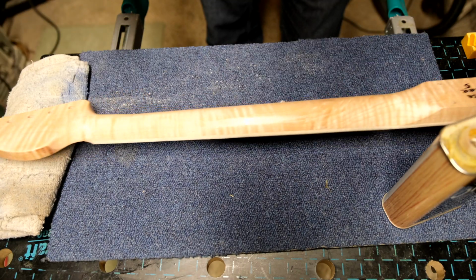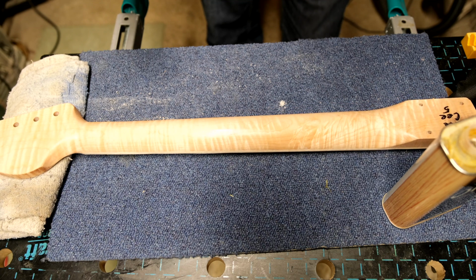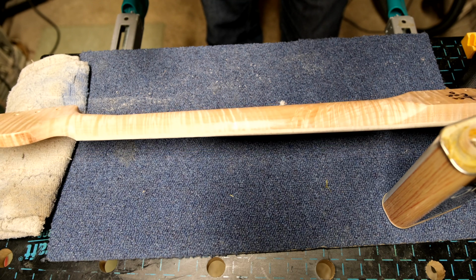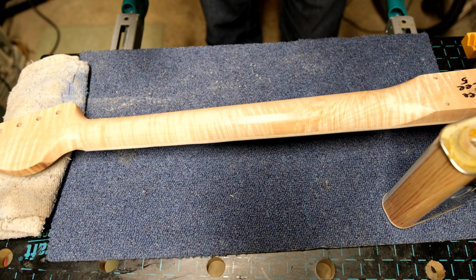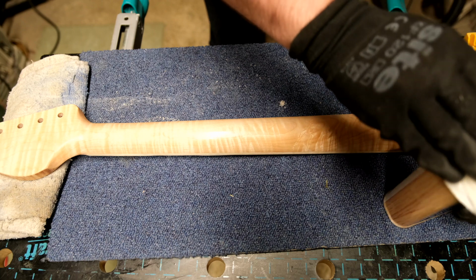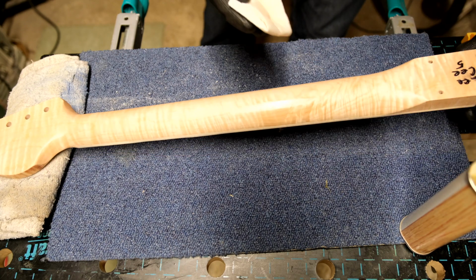I can already see it really bringing the flame grain out. I hope you can see that on the camera, but it looks absolutely amazing. I'm so happy with this neck. It's a real nice piece of wood, especially for the price I paid. So I think I'm going to use that company again.